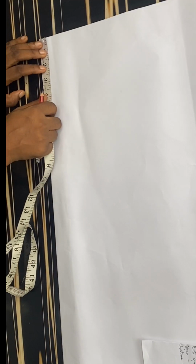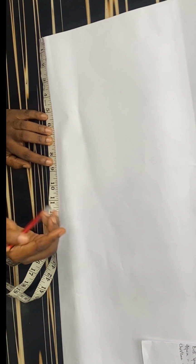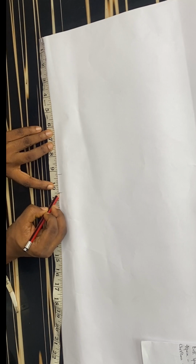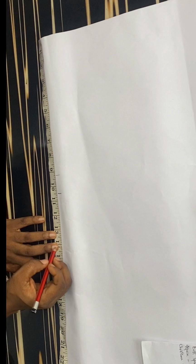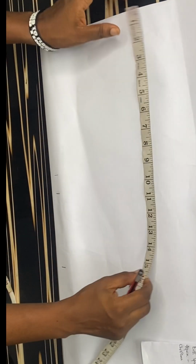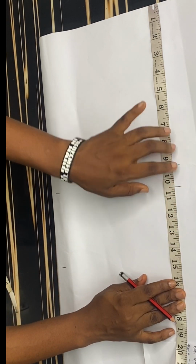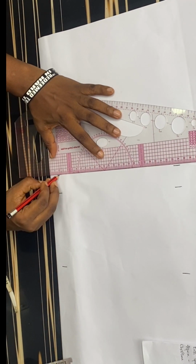So the first thing I'll be getting here is our chest line of 9.25 inches. After which I'll get our apex of 10.5 inches. Then also I'll get our waistline of 15.5 inches. So I'll go ahead and mark these points on the other side so I can get a straight line. So now I'll use my pattern curve to draw a straight line.